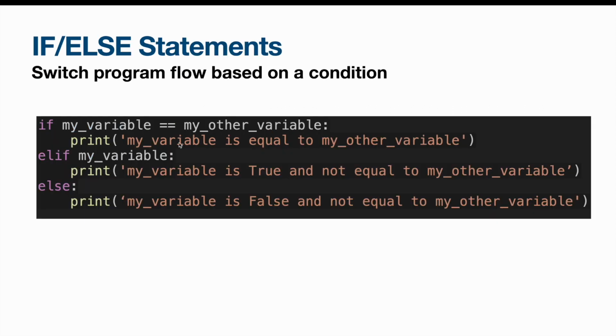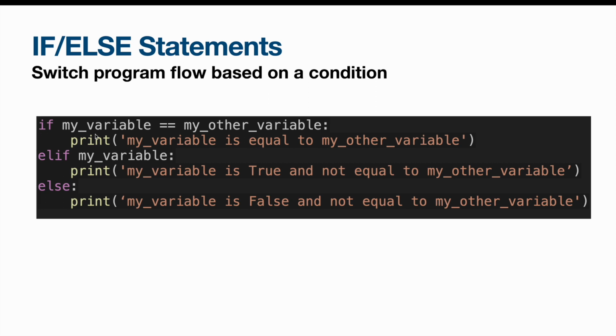So basic logic flow, all languages have something called if-else conditions. And that's just saying you can evaluate a condition to whether it's true or false and then execute code depending on whether it's true or false. So here we have a very basic Python if-else clause. There are three main logic switches in Python. There's if, there's elif, which stands for else if, meaning if this first condition is not true and this next condition is true, we're going to do this. And then there's else, meaning none of the above conditions were true.